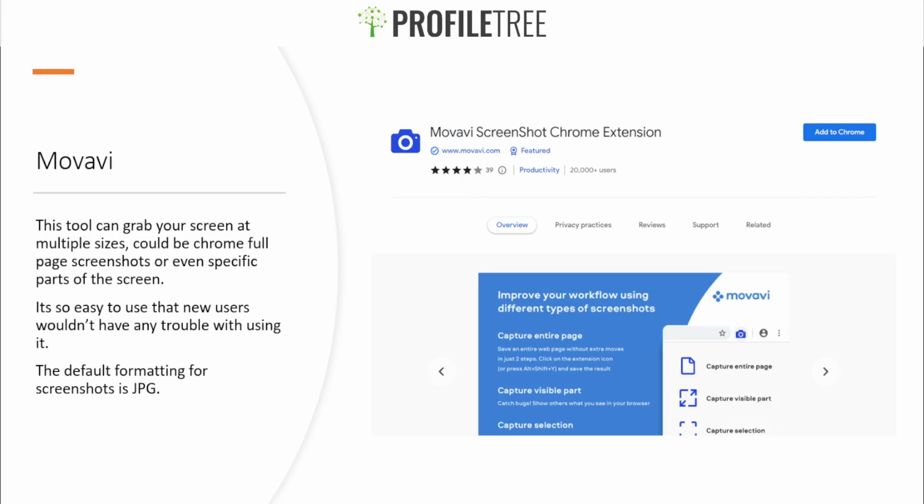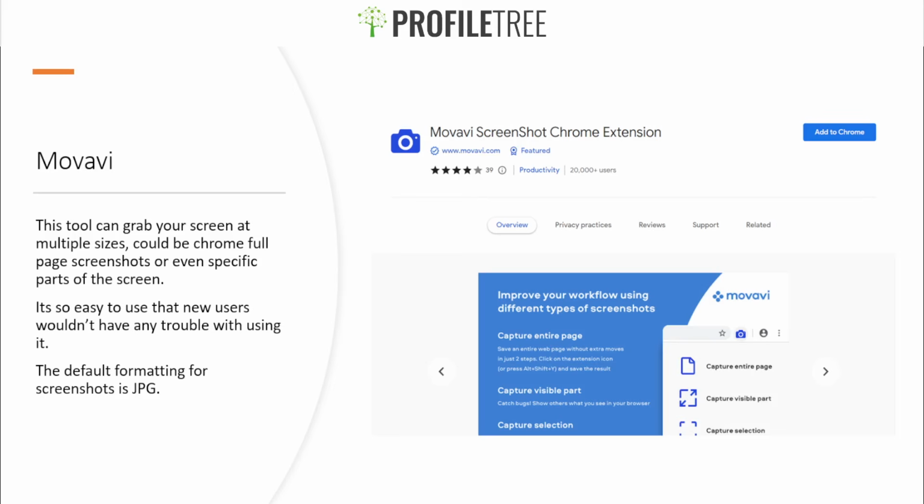So those are the multiple sizes that it can grab. What's also great, and why I picked this, is that it's really easy to use, so new users won't have any trouble using this extension. Just a note, the default format for screenshots is actually JPEG.